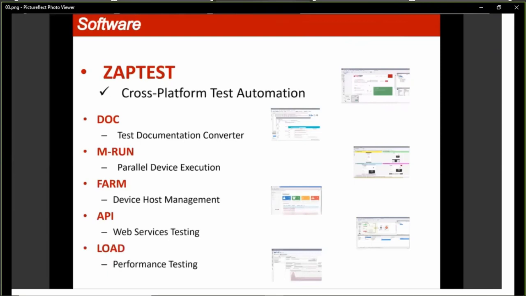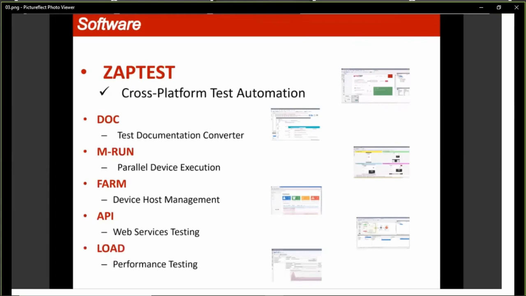The farm offers test device management capability and provides universal access to the devices across the organization for the purpose of mobile application deployment, manual or automated testing, and for parallel test execution.